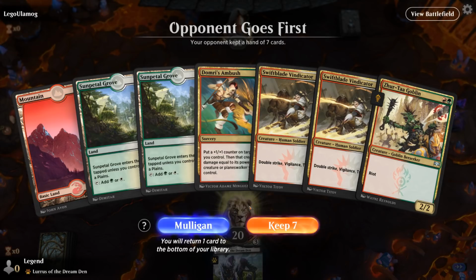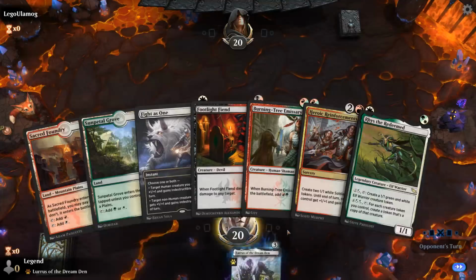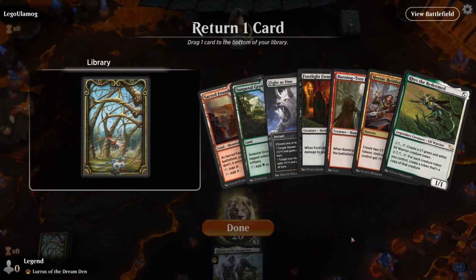Alright, we're on the draw. This hand's not particularly exciting. We don't have any of our payoffs, which I consider to be Glass, Burning Tree, or Hero Precinct. And being on the draw means this hand could just be a little bit too fair. This is a bit better. And then get rid of Reinforcements or Fight as One. Probably Reinforcements.